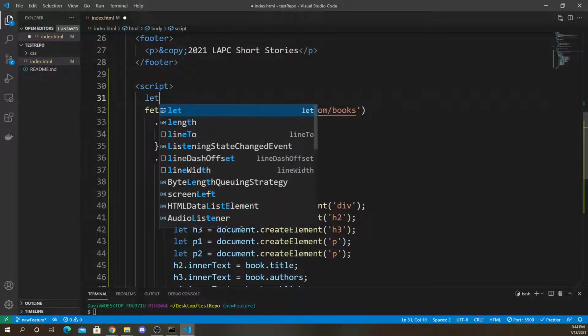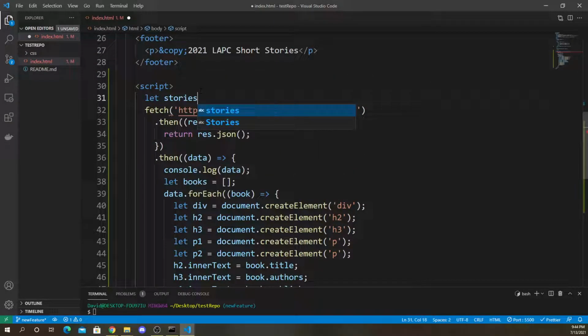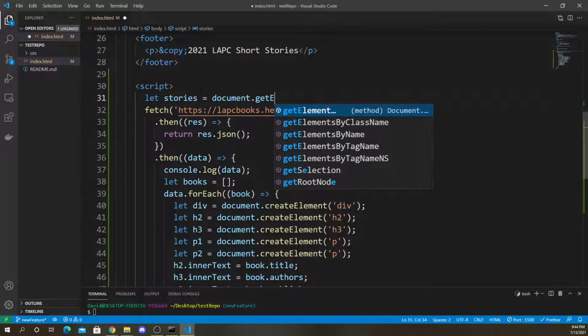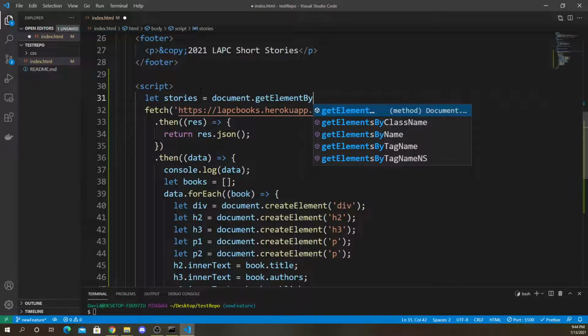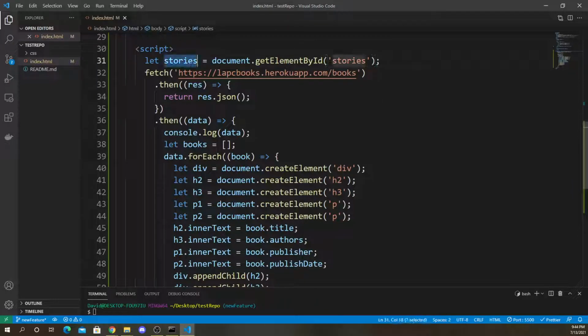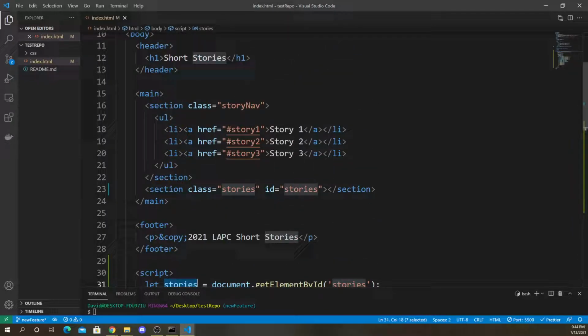I'll say let stories equal document dot get element by ID stories. Okay, so stories is going to be this section.